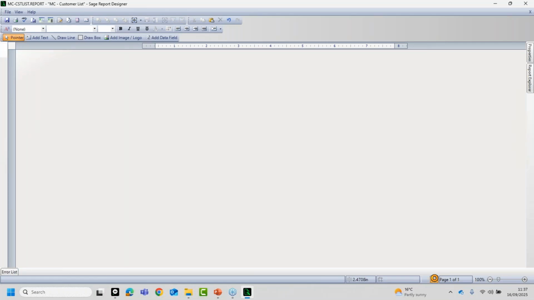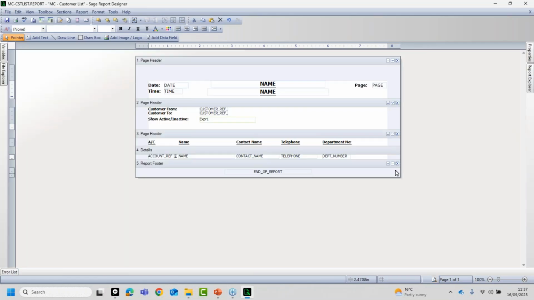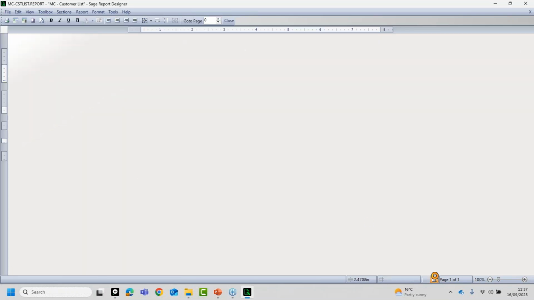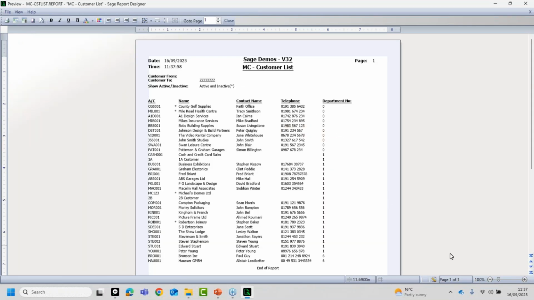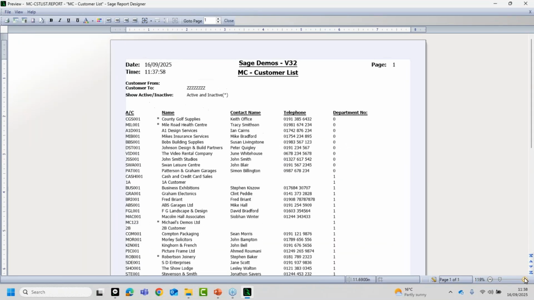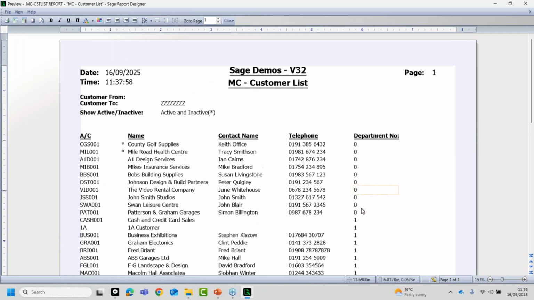So let's just go back to that design view. Now, sorry, I should have mentioned this one as well while I'm in here. When we're looking at it, let's zoom in so you can see it. So we've got the department zeros. These are in numerical order, ascending. But if we look at the names on the accounts, you can see that it's a bit of a mishmash at the moment. You'd probably expect this one, A1 Design Services, maybe to be listed first.